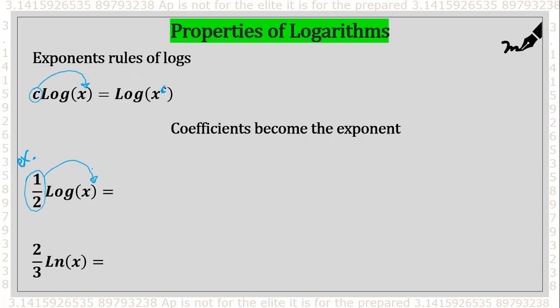So what do we have? We have a log, and then x to the 1/2. Okay, that looks a little funny to me, because we know how to write that 1/2. Keep in mind, we did it on the Arduino, x to the 1/2. Same thing as saying square root of x, right? So I'm gonna go ahead and write it prettier. Log square root of x in this case. Okay. Go ahead and try the next one.